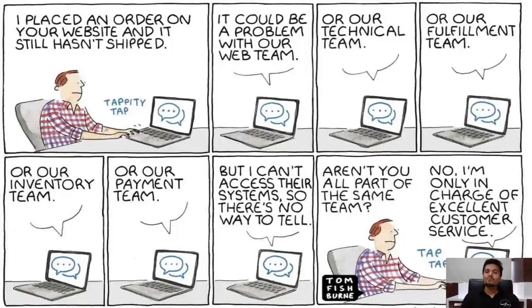right? So there can be multiple teams or departments in your business, but it is mandatory that you have centralized data, and a tool or system such as call center software that can streamline your different activities. That will boost your agent productivity as well as increase customer satisfaction, right? So this is the importance and the major factor for having call center software.